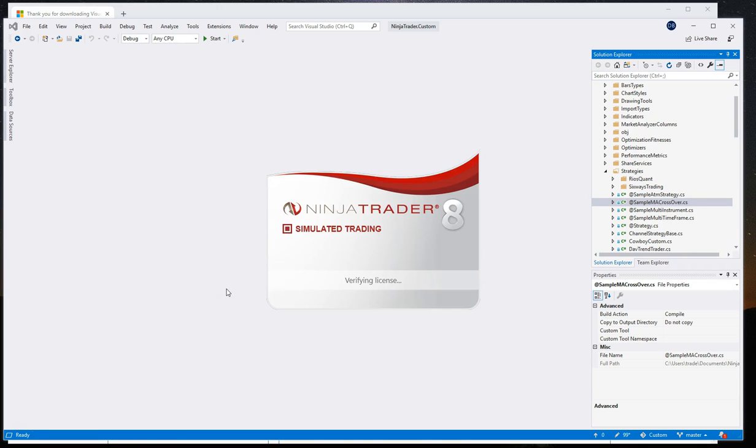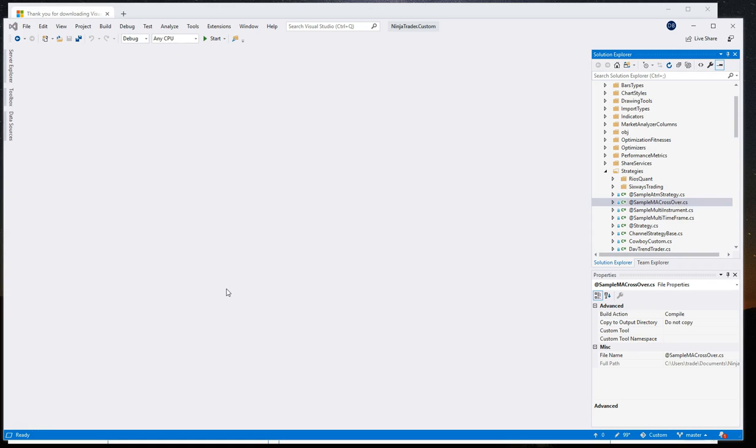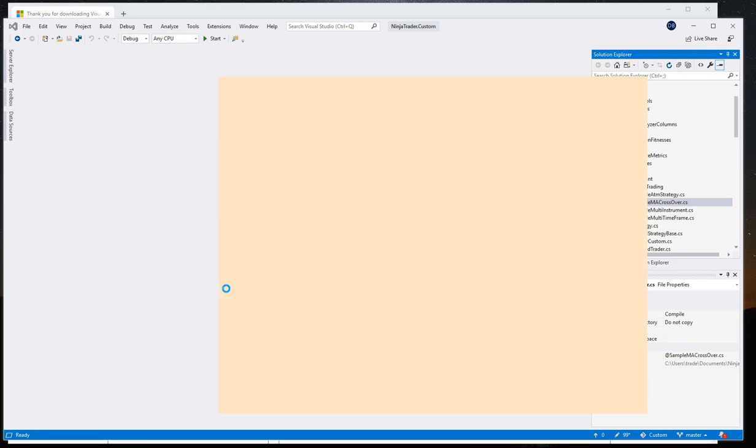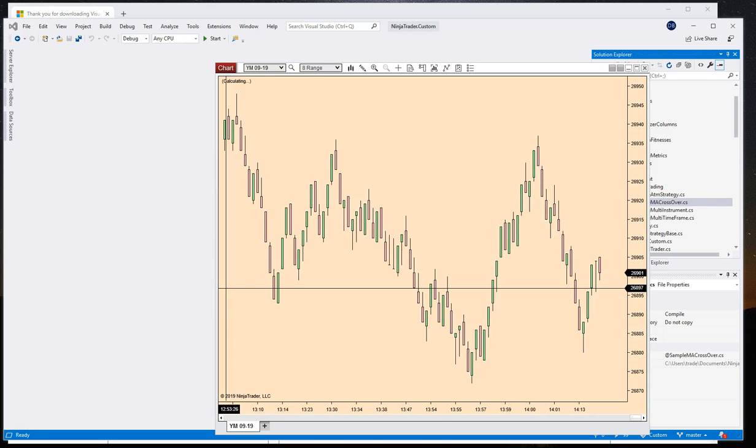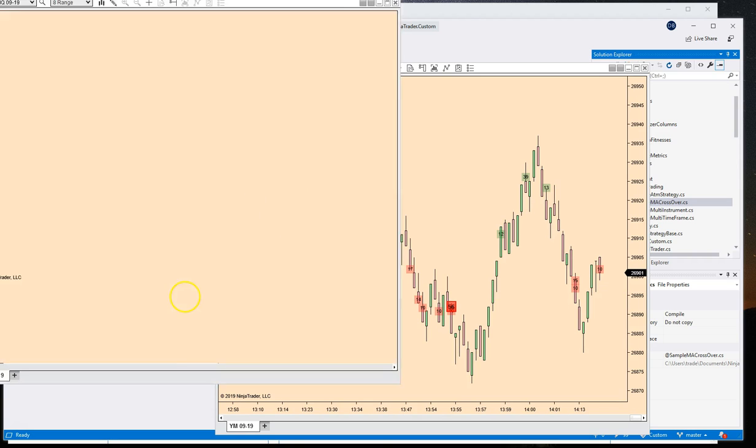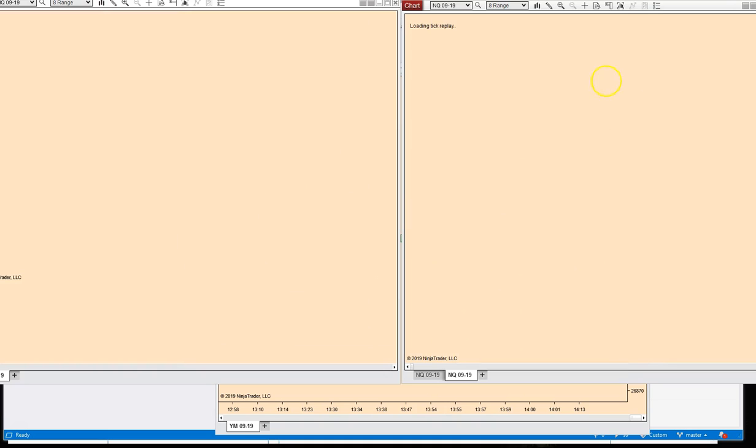This might take a while for me to launch. But what you need to do is have an instance of the NinjaTrader editor open. In a minute, we'll get all this loaded. Some of these take a while.